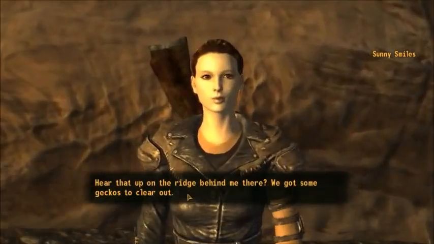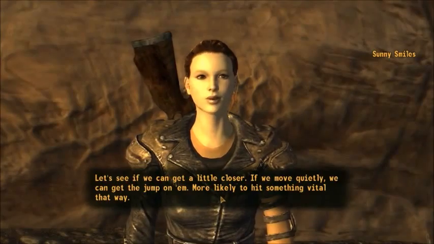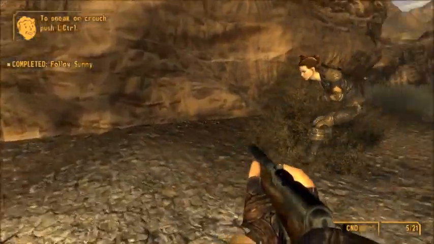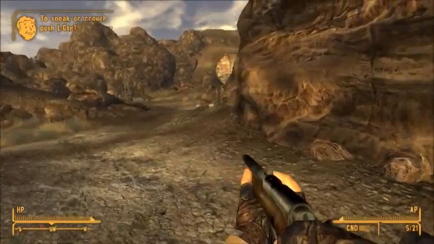Hear that up on the ridge behind me there? Bunch of Okay, little they monsters shouldn't be is too what hard, they are. considering Let's see it's if we the can get a little first closer. thing we're going to kill in the game. Sneak. I don't think we'll need to sneak. I mean, come on.